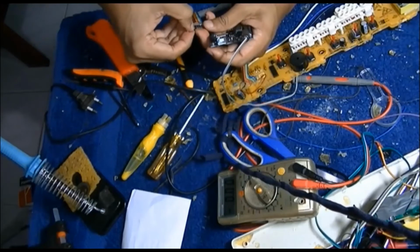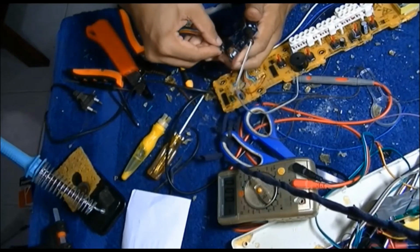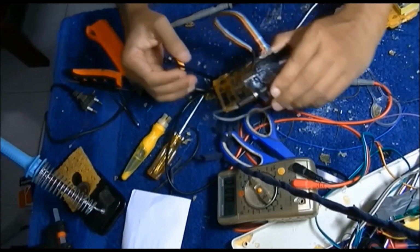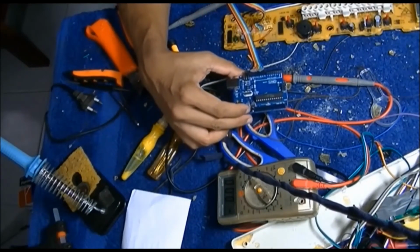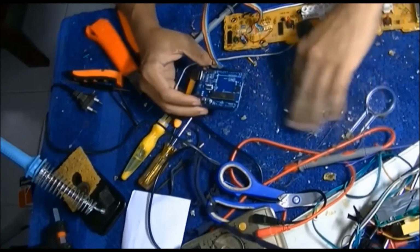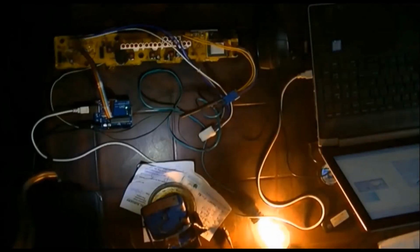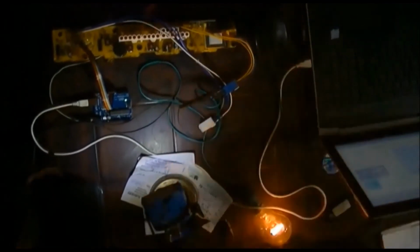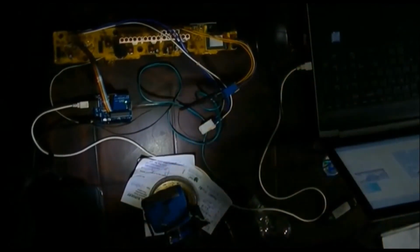I have already attached the pin header to the other side of the wire, and I'm connecting that to the Arduino, and now it is ready for operation with the test circuit. The test circuit for the test program I built is just to switch on and off one of the tracks with a simple program. After testing it, I'm going to move into the main program for the washing machine controller.